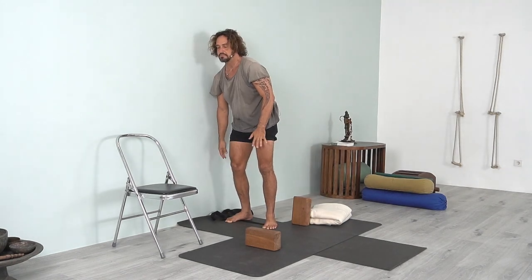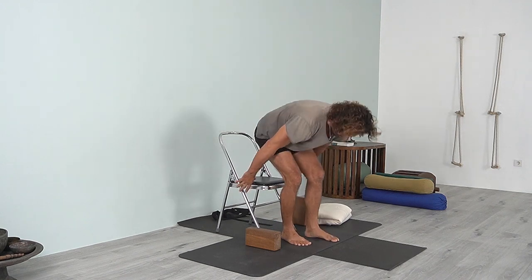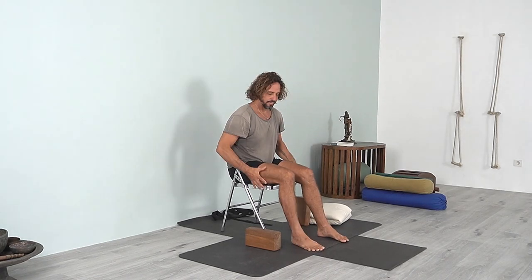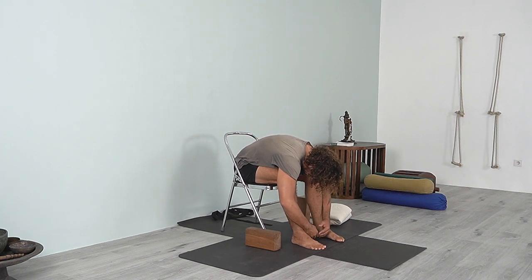I really want to finish by taking the chair again and by sitting. Super nice, super easy. Just bend forward. This time I really feel like I want to go back because I want to feel my hamstrings fully supported, because I've been working on my hamstrings a lot and I feel them quite tense. So I will just do it in a very relaxed and soft way. So I will just go forward. Everything inside, full exhalation. Not so much action because my idea right now will be to relax.